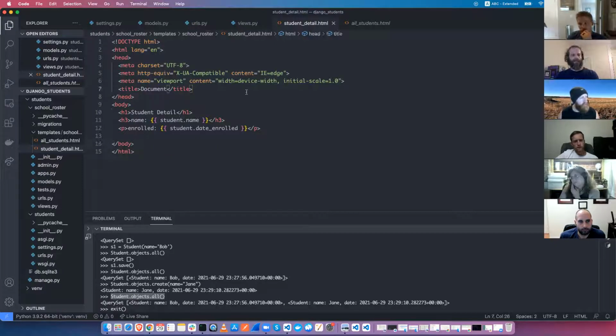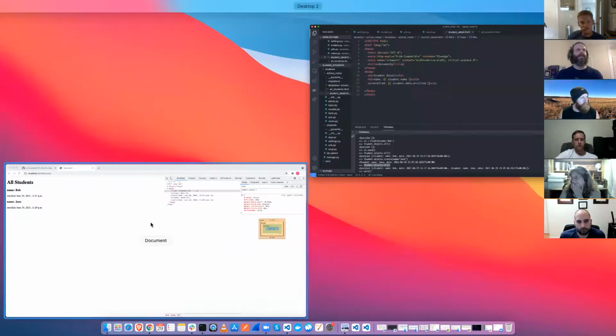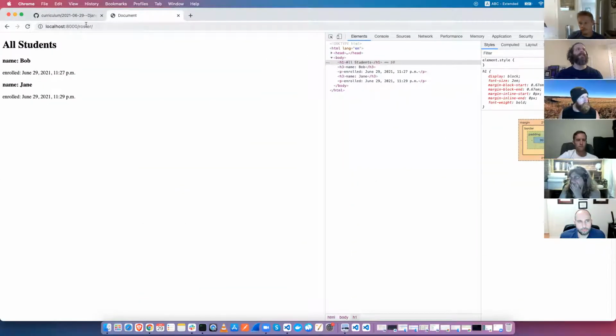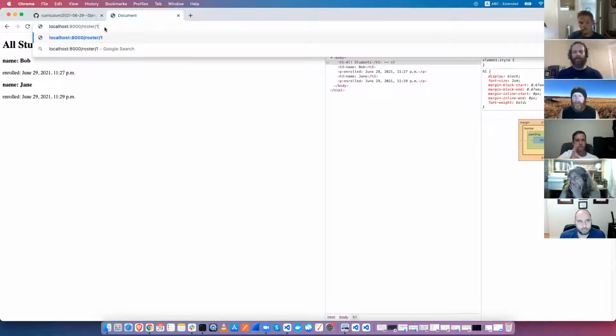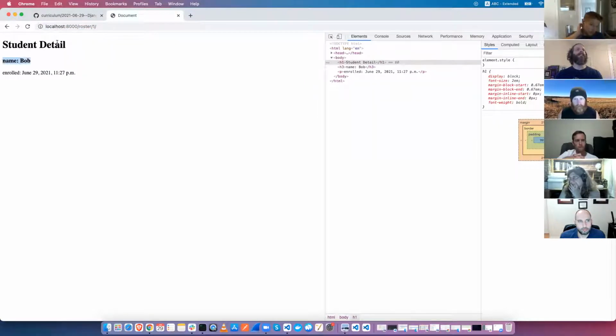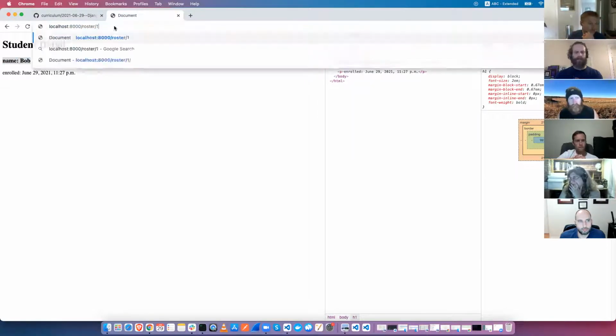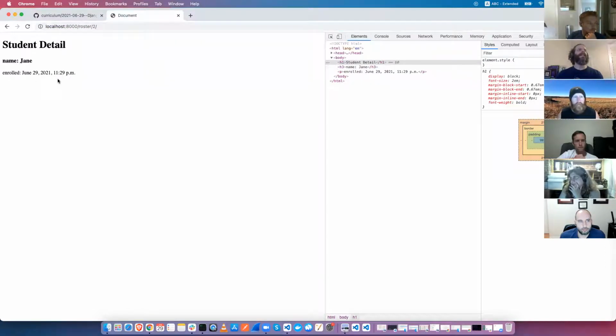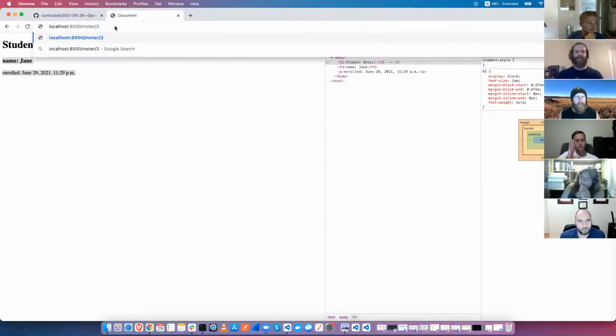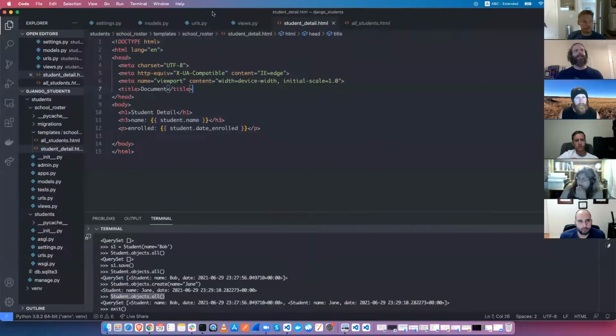So in this case, here we go. So that should do it. Refresh this, that works. If I go to /1, then I get Bob. If I go to /2, then I get Jane. And what happens if I go to 3? Page not found.